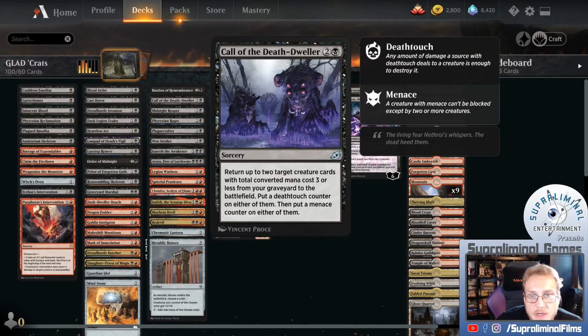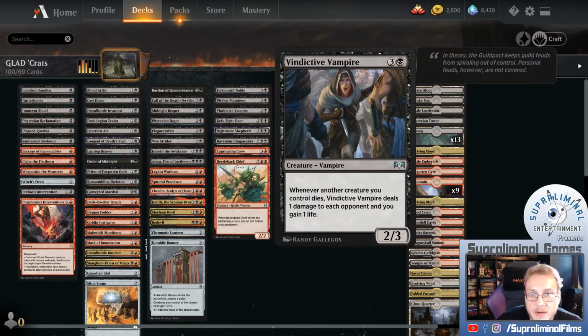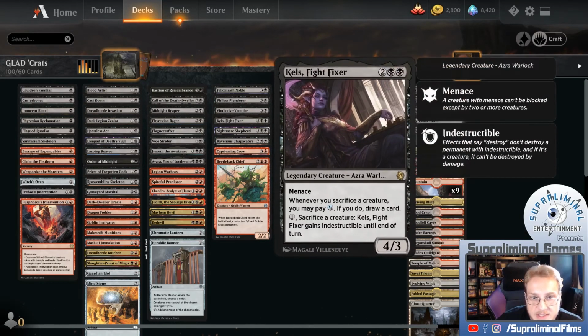Call the Death Dweller is questionable, but I think good enough because it puts things back right to the yard, not just to your hand, which I think is very important. Vindictive Vampire is the vampire I was talking about that gets that effect. We have Kells now, who is the fight fixer. Sacrifice creatures, they gain indestructible. It draws cards when you pay black mana.